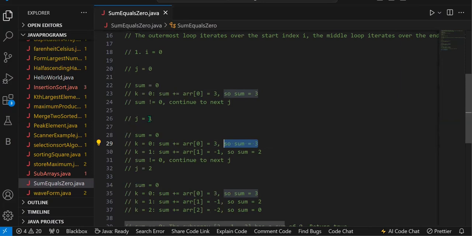Why? Because j is 1, so k should travel until 1 only. In the previous program, which I explained in the subarray video, k is traversed until j only.